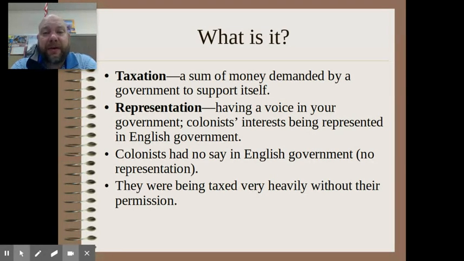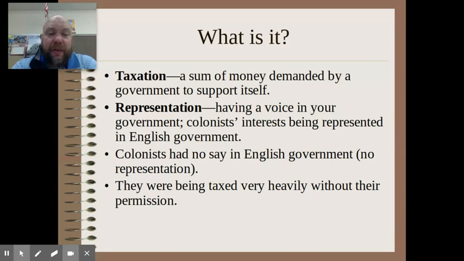But the fact of the matter is, just like we have Congress here, Britain had what they call Parliament. And in Parliament, none of the American colonies had any representatives that voted. And so the idea is we are English, we pay English taxes, and we follow English laws, but we do not get to vote on any of those things. And colonists are saying, and correctly so, that is unfair.